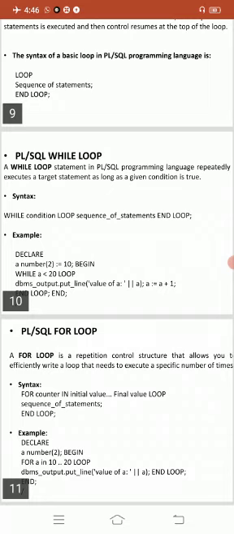Then another one is do while. In particular, we do not refer to the do while statement here. Do while is also one of the iterative statements, also called a post-tested looping statement. Here we check the conditions at the end of the loop. Finally, we have conditional statements, selection statements and iterative statements.